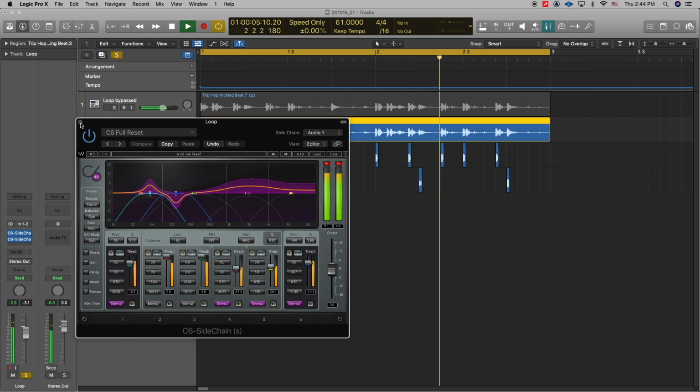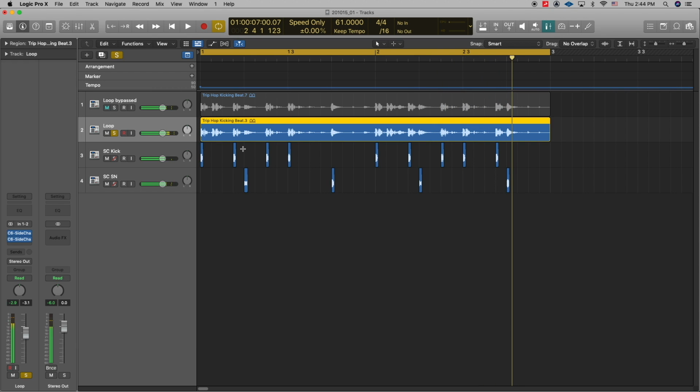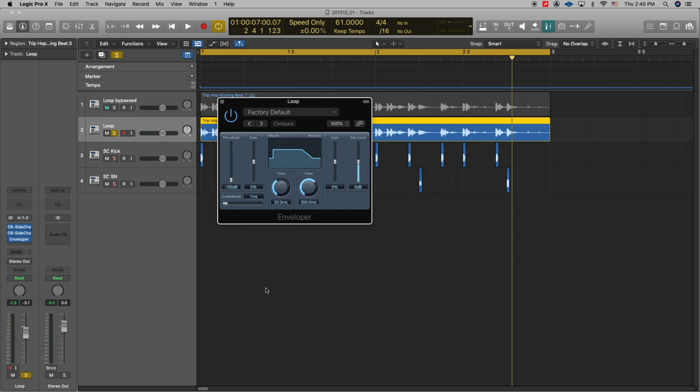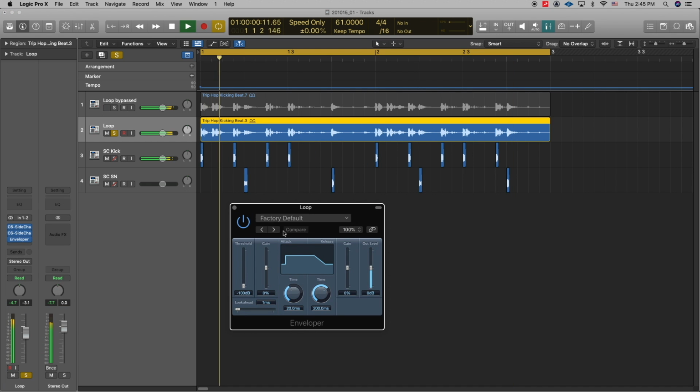Now to add a little more snap and transient to the processed loop, I'm gonna add Enveloper. It's a plugin by Logic Pro. So this is gonna give more attack to both kick drum and snare.